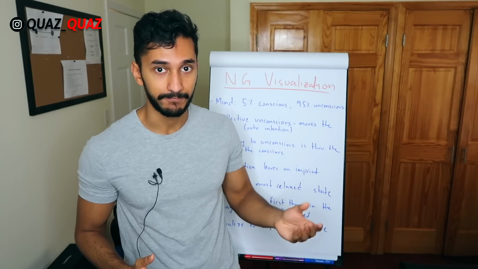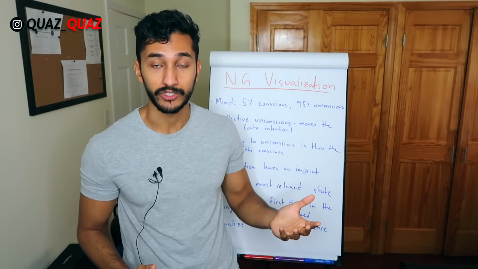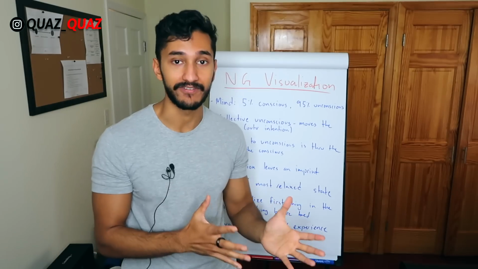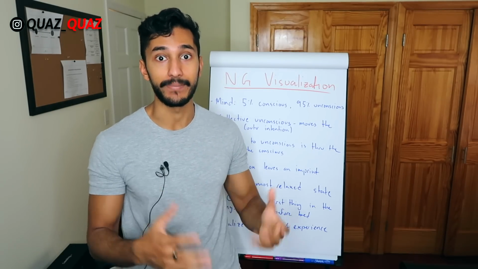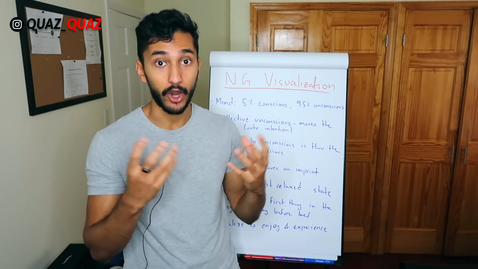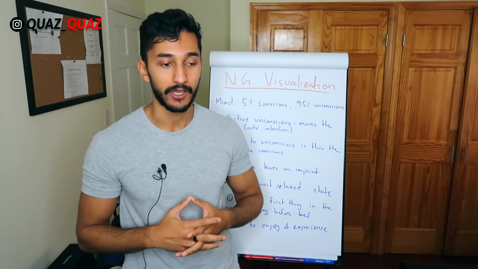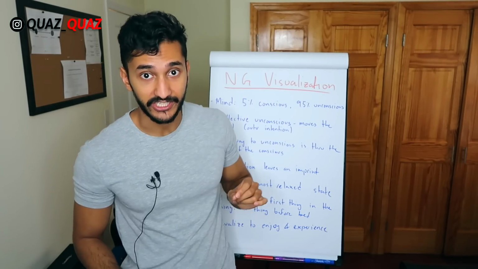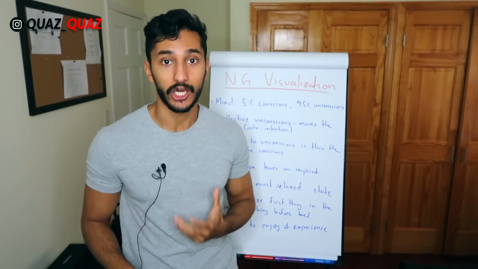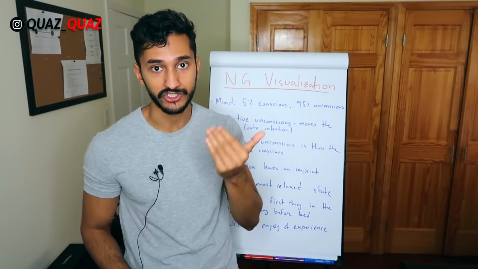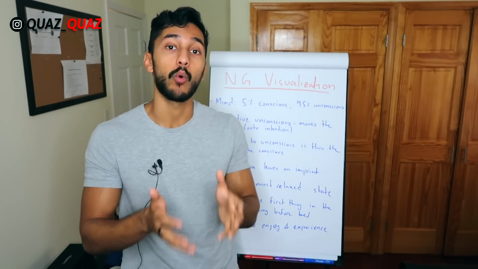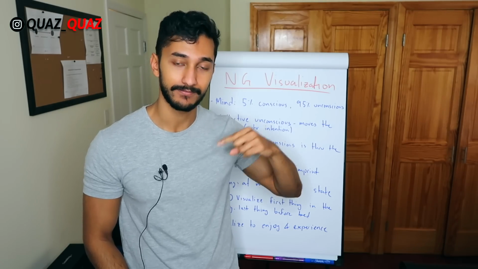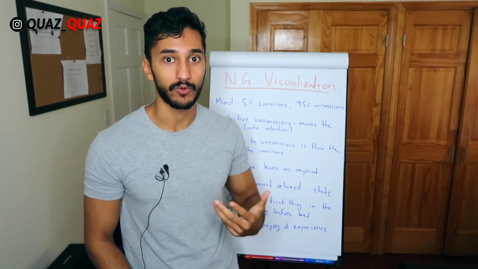The collective unconscious here could refer to what is known as outer intention, the collective intention of all living and non-living material beings, that ultimate source consciousness. Okay, so that is the collective unconscious. So the goal with visualization is to influence this unconscious mind, to leave an imprint on this subconscious mind. When you do that, then you start to get that 95% on your team. That's what we want to do.